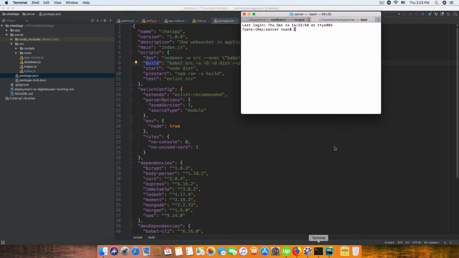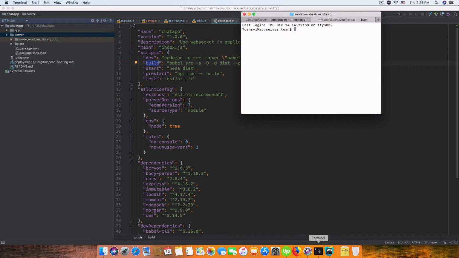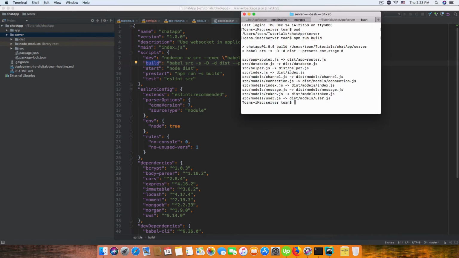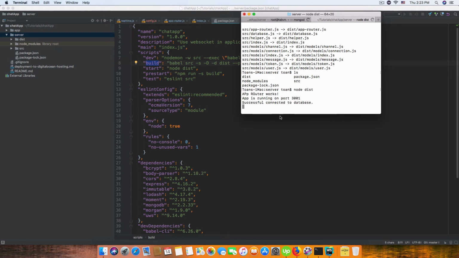So now how do we build? The first thing we need to do is build the server. So change to our server and npm run build. After running this, you should see the dist folder inside server. That means now we can serve this by running node dist, and our server should be running.